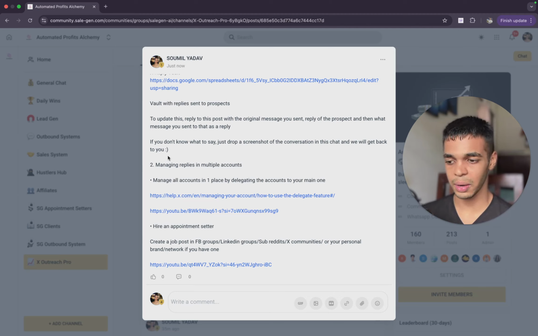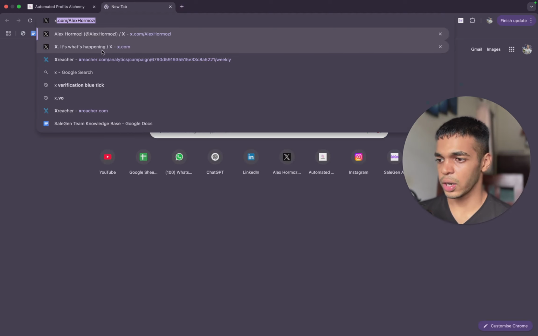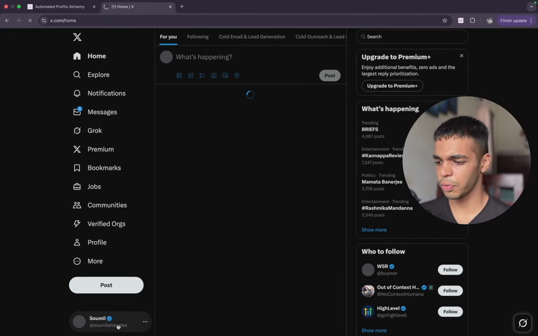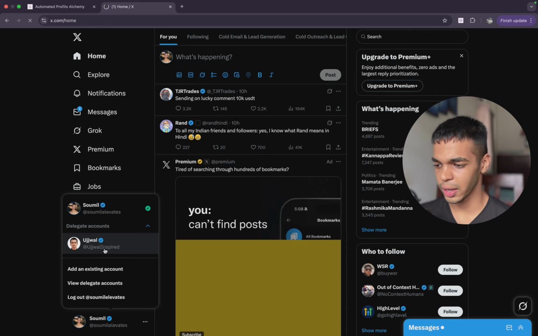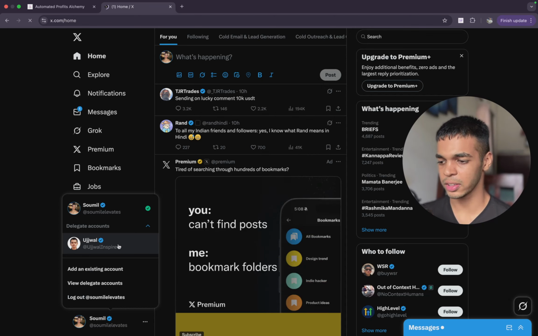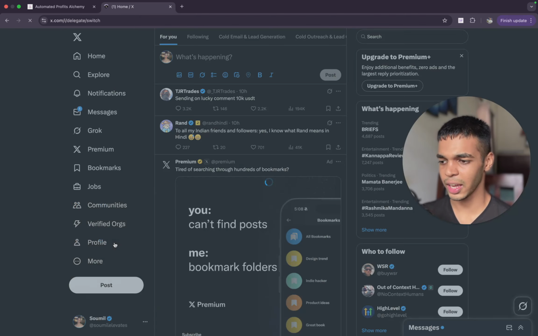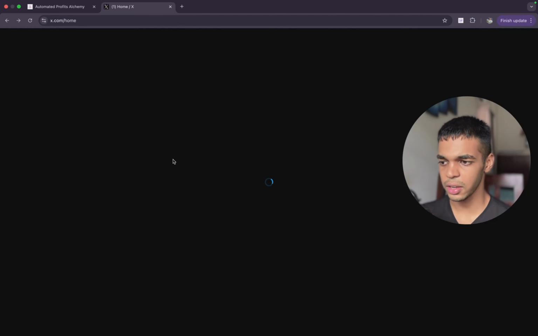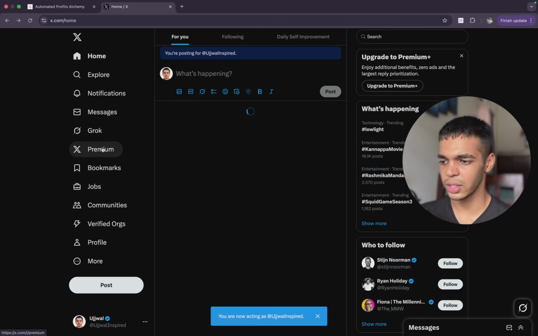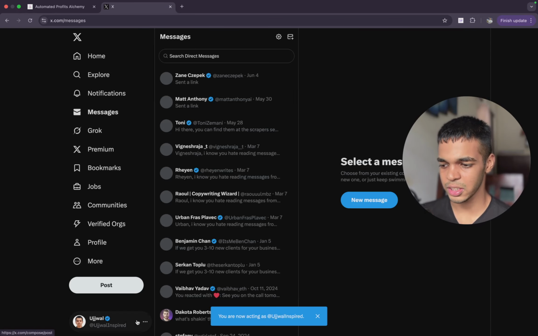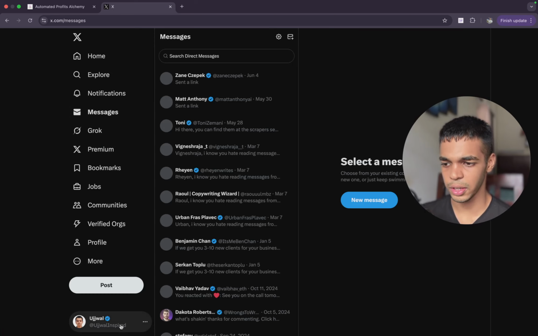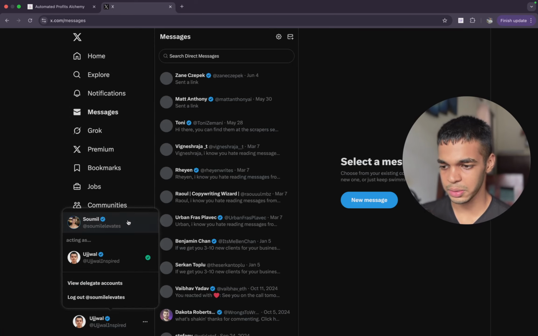So this is how you can manage all accounts. What does a Unibox do? It allows you to manage all the accounts from one place, and that's exactly what I'm going to show you how to do. So over here, as you can see, if I log into my Twitter, I can go into this account as well, which is my partner's account. Now I have not logged in, I don't have access to his email ID and his password, but I can come here, click on this, click on the switch account button, and I can see all the DMs over here. Now he's not actually sending messages right now, I think, but you can see over here we can send a lot of DMs and everything.